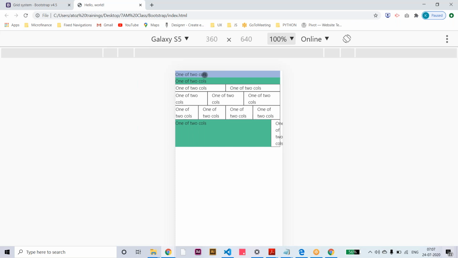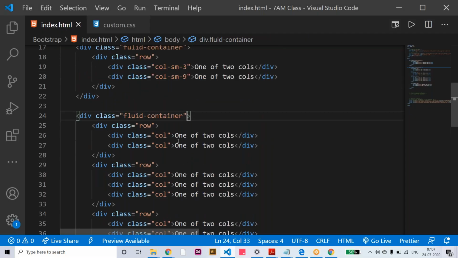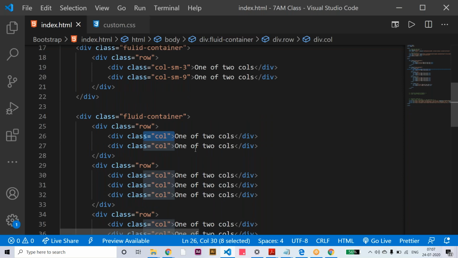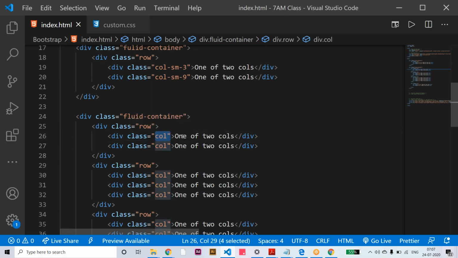Okay, so here the second row is applied. Here you said the two column classes, that is for the mobile. So when you say two columns using column classes, it is clearly for the mobile device.